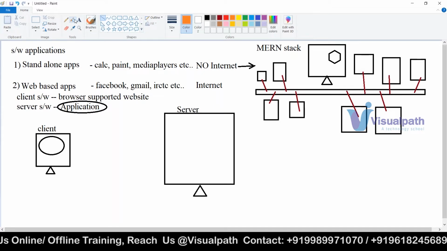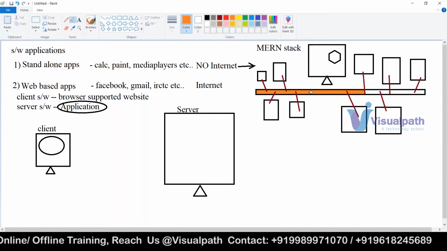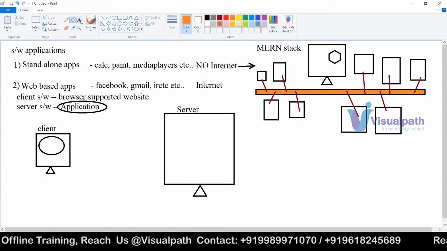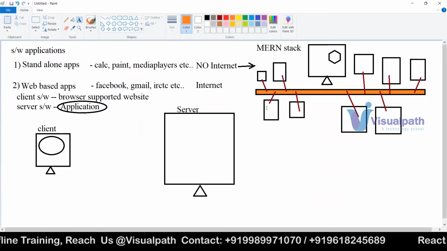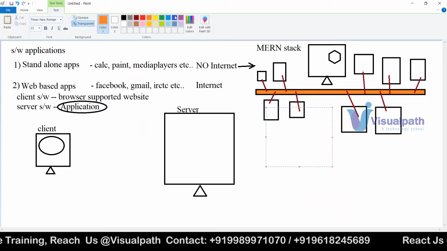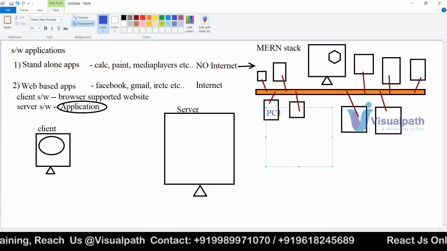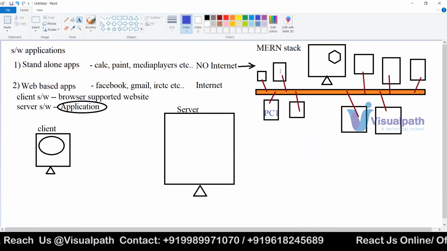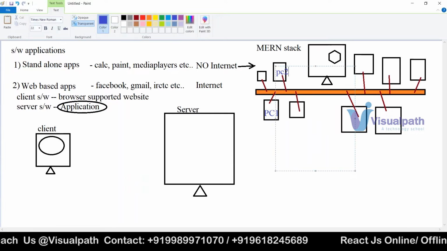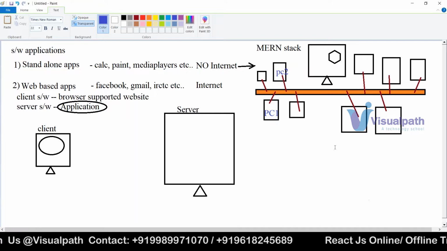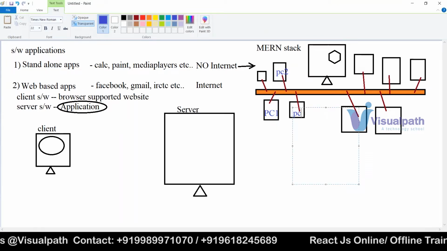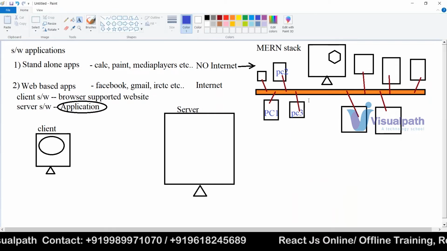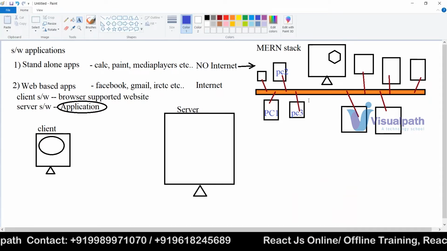Understood, right? So now, if I talk about this internet, as I already told you, this is your computer, PC1, which we want to use as a client machine. This is PC2, your friend's computer, and this is PC3, your other friend's computer, or one of your computers present in your company or organization, whatever it may be.